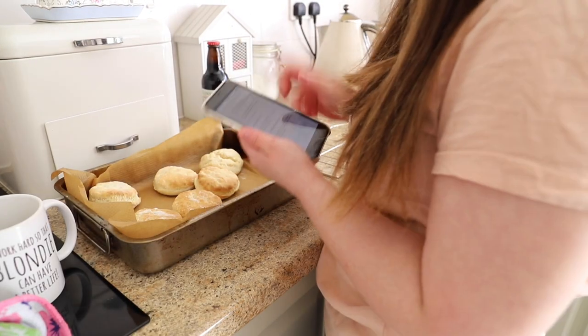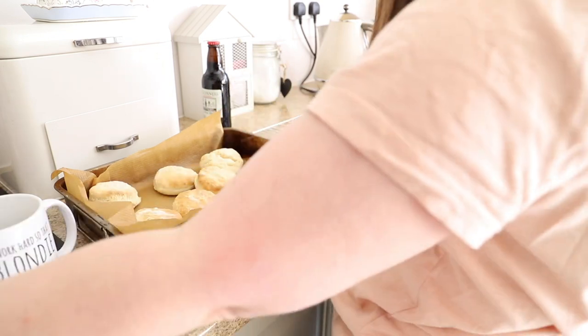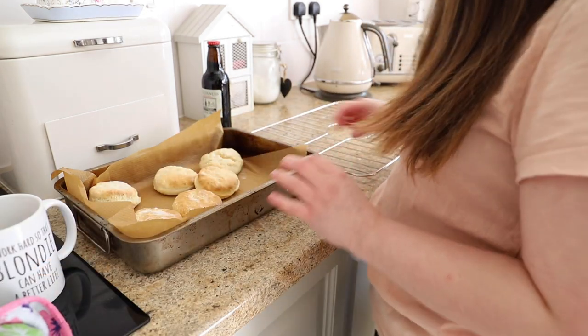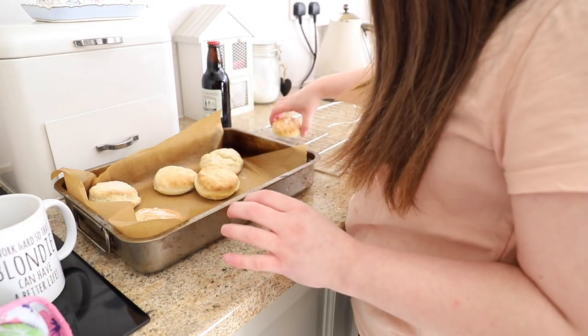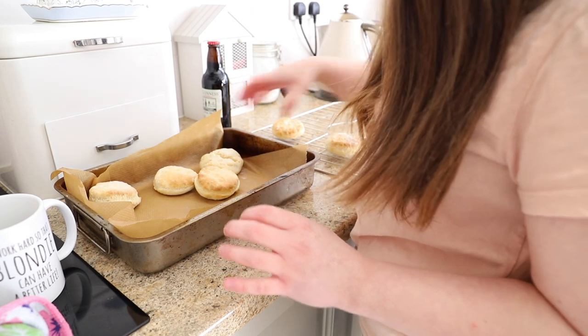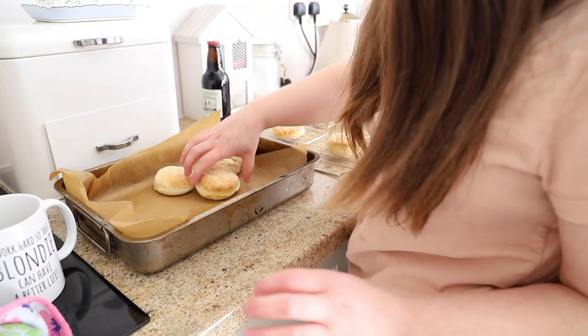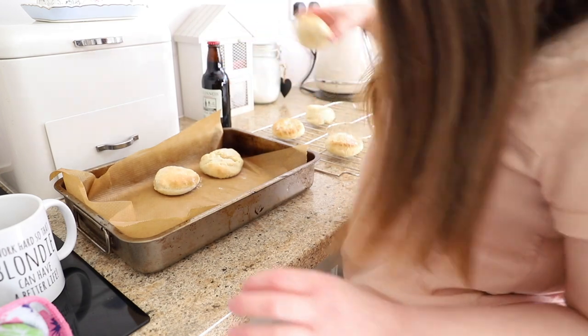The last thing on my recipe just says, after we bake, cool on a wire tray. So I have a wire tray that I got in a pound shop. But I kind of want to eat them warm. So, like, they're done, I think. They're lovely. Golden.